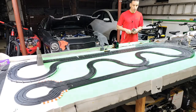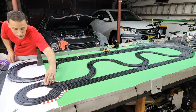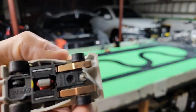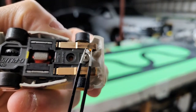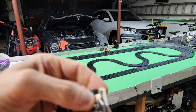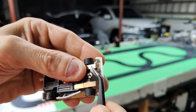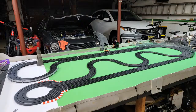Holy moly. I don't know. Something over there is catching. I think it's that bent pickup shoe. I think the bent pickup shoe that has the fault in it, guys, is catching. Let me try to bend it real quick. I don't know if you'll be able to see this here. See this pickup shoe over here? It's only hitting right there. When they machined it and pressed it out, it got a kink in the shoe, and it's only hitting on that little spot. So I'm going to try to flatten it out here. I doubt I'll get it flat. I probably should just put a new one on. Anyway, let's try it.